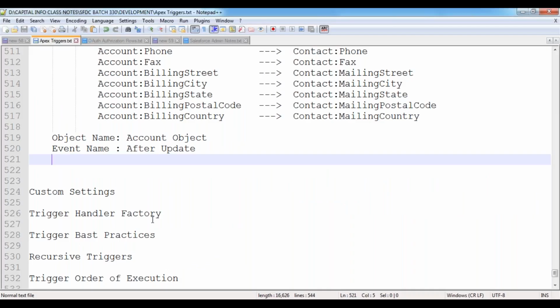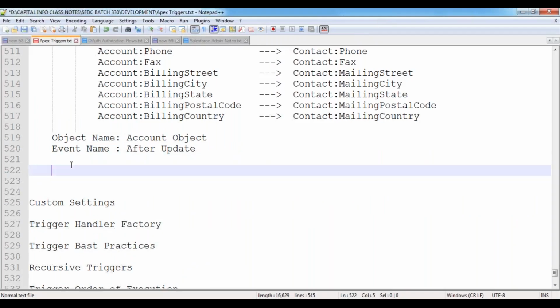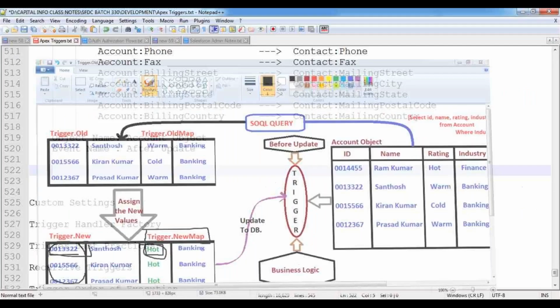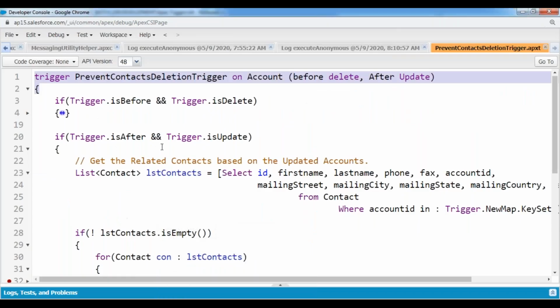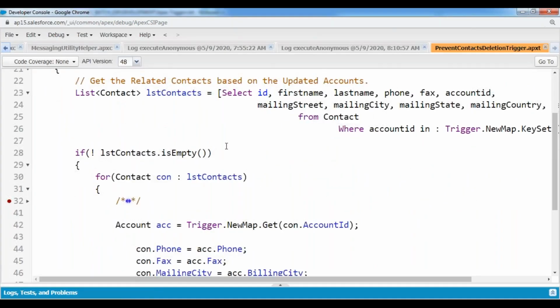One question: in case of updating a bulk of records through data loader, is the trigger fired for each record, or will it fire only once? No, I already told you the trigger will fire only once, not multiple times, because we have used this bulkification process here.